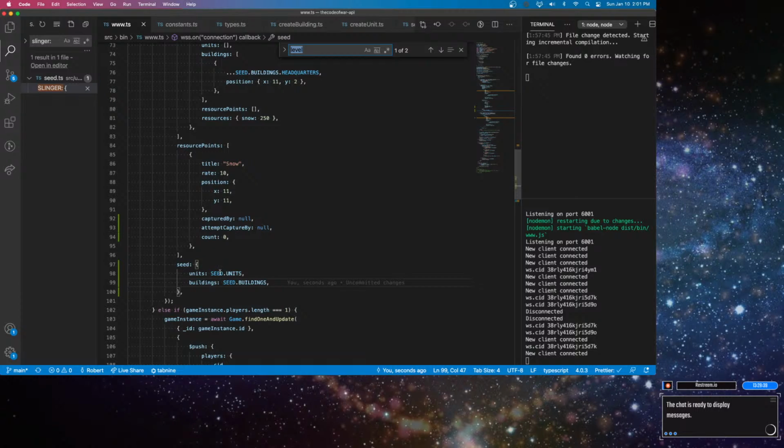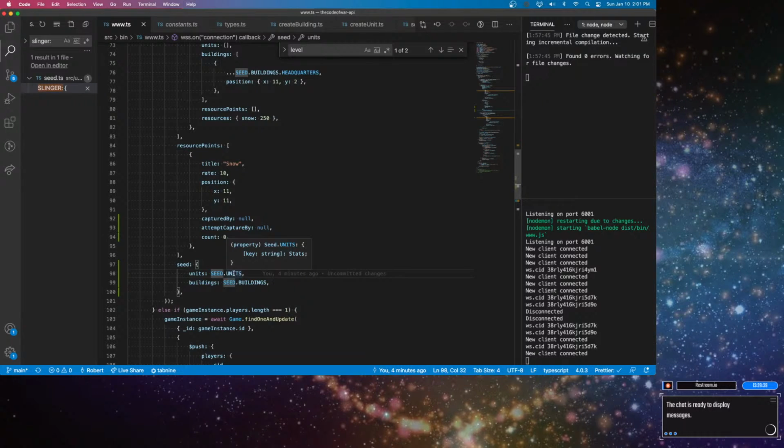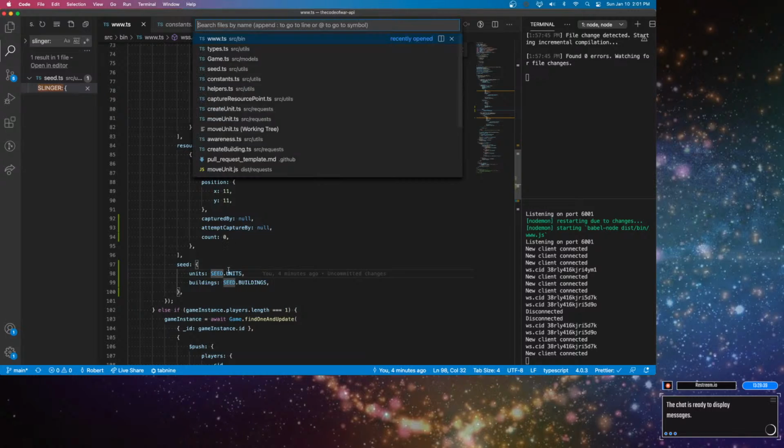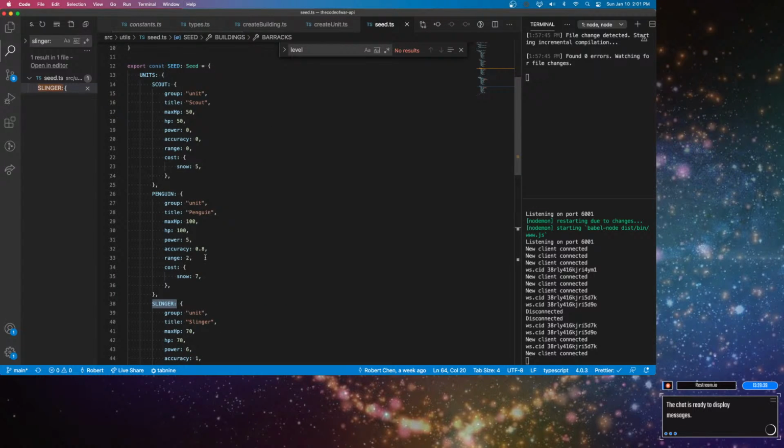Resource point seed dot units. Seed dot buildings. Key string stats. And let's go to seed. Units is an object. I think the type is wrong.